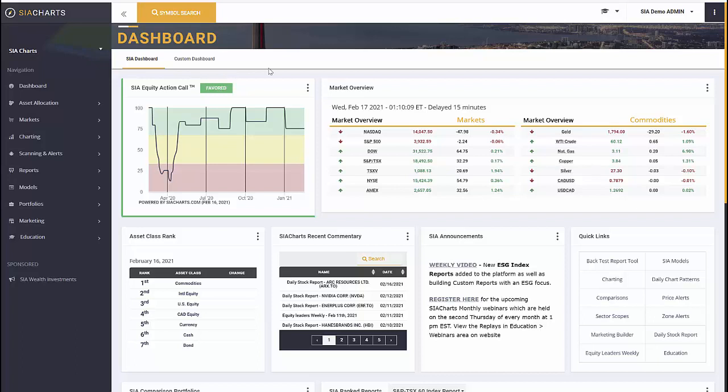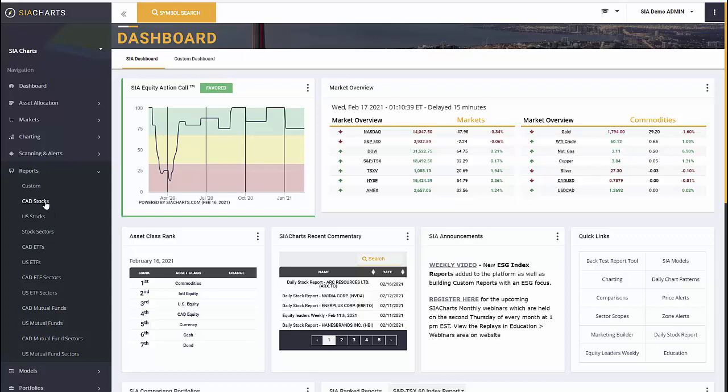So this week I want to get into some dividend reports on our platform, as well as how you can scan for dividend stocks. But first, let me explain what I mean by a report. As an SIA subscriber, you'll have access to over 500 reports on our platform that include Canadian, US, and stock sector reports, Canadian and US ETF, as well as mutual fund reports.